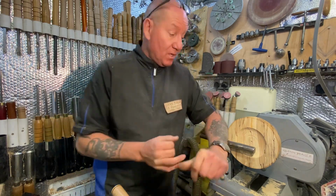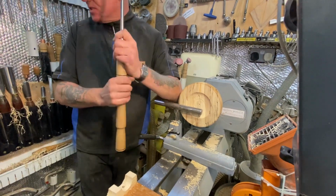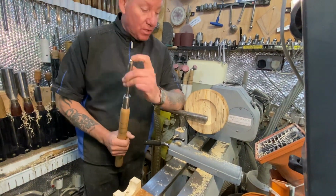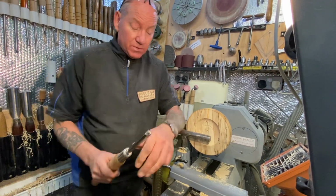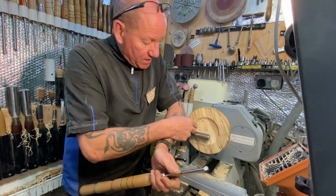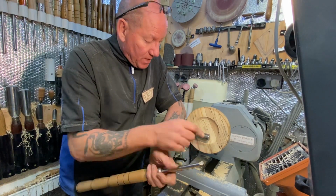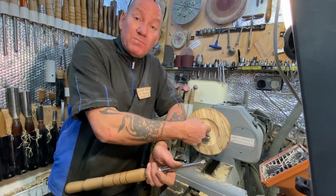So, right, anyway, we're going to hollow this using AU cutters because that's what they're best for, hollowing. The difference with using an AU cutter to hollow, because I could just grab a bowl gouge and do it, is that with the AU cutters you can push cut and you can pull cut, but I don't actually pull cut.